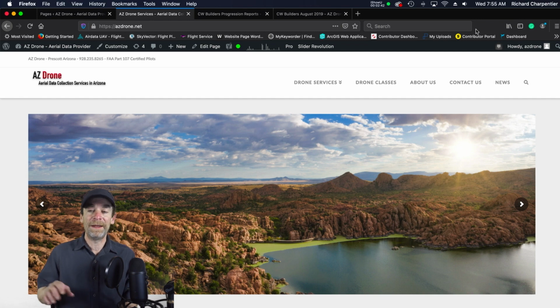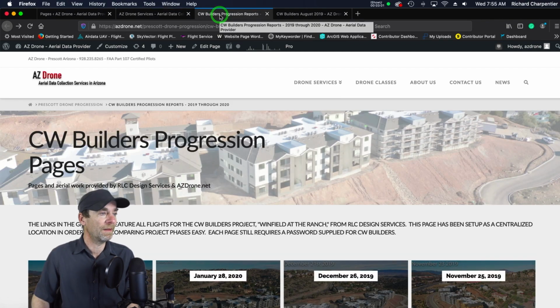And in the end, they end up with a pile of emails. Let's say Clark Wayland, we've been working with them since July. So they've ended up with every month an email with a new password, with a new page. And while it's been very convenient to them and they are utilizing those pages, I thought it'd be great to make it even easier on them. So let me click onto the next page.